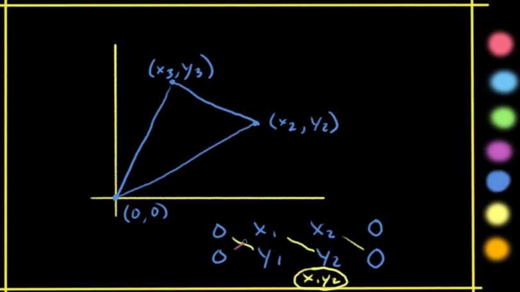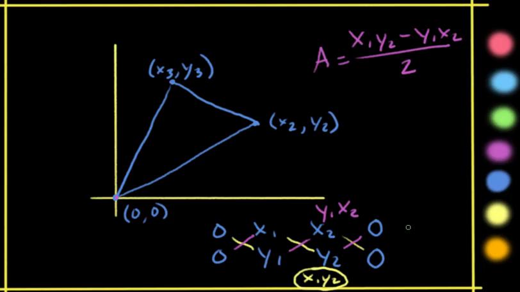Now if I move on to the up and to the left sum, I'm going to get, again, a 0 at the first one and a 0 for the last one. So you can see now why I picked one of my points to be at the origin. It made things pretty simple. And then I just have y1, x2. So if I compute the difference between these two, I'm going to have x1, y2 minus y1, x2 all divided by 2. That should give me the area of this triangle.